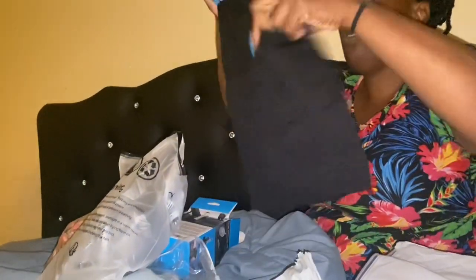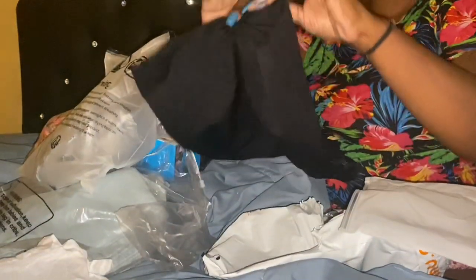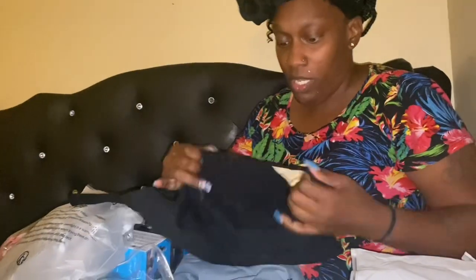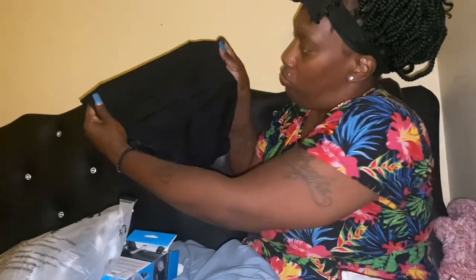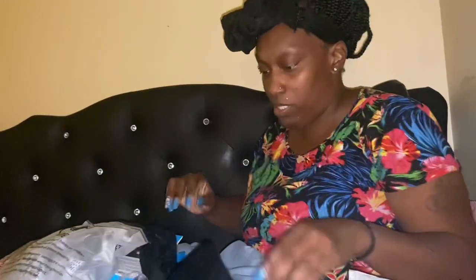Okay, this is the waist trainer that I wanted. Because I got one, but this is another waist trainer. It's scratchable, and it's the V part. You put your butt in those little two pads like SpongeBob? This right here, you put in that back part. See the two buttons back there? That's the two buttons.